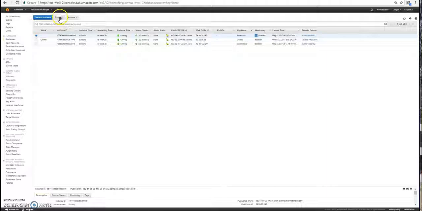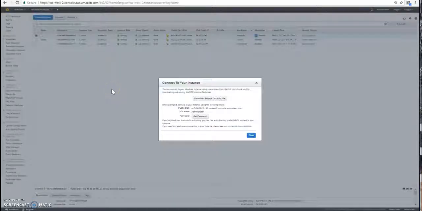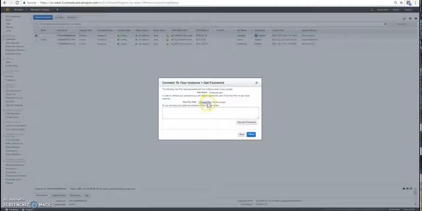And we're going to remote desktop to this instance so that we can configure the PBX. Alright, I'm going to download the remote desktop. Let's see. Let's get the password first. All right.